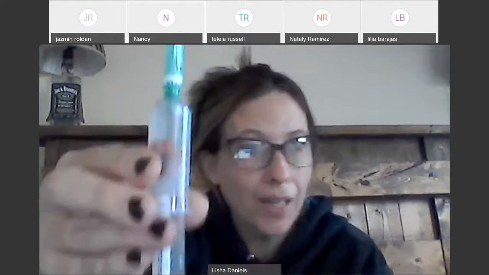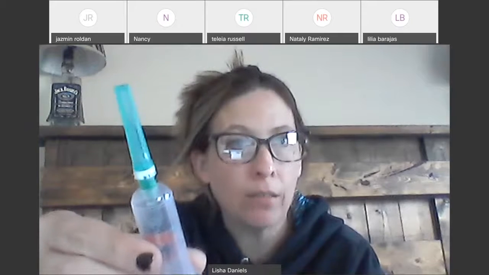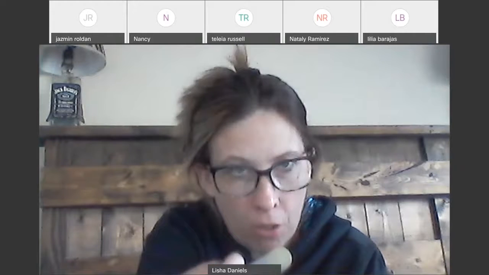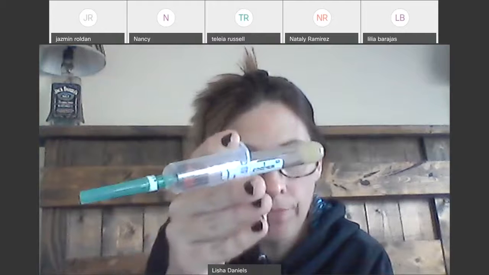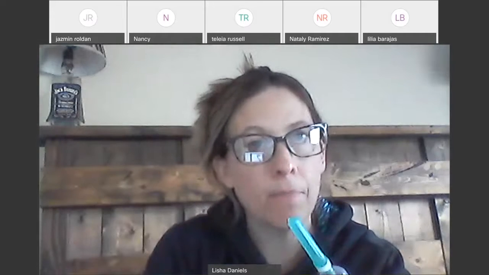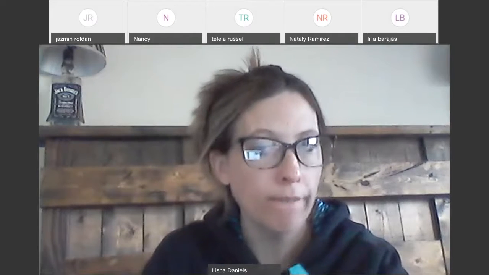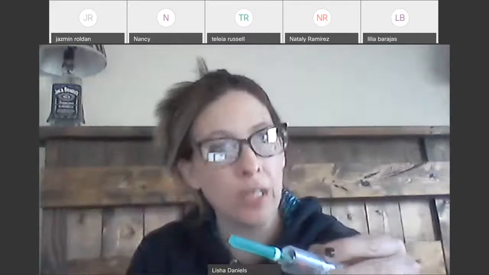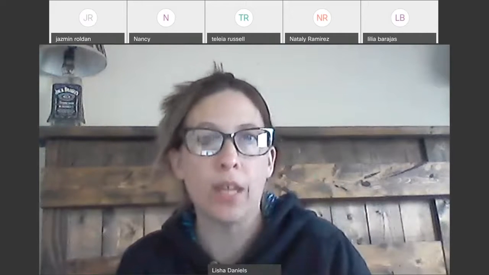Okay? And then in the opening, that's where you would insert your tube. Now, I'm not going to press it all the way up, because I'm not in a patient's vein. The only time I'm going to do that is after I've inserted my needle into the patient's arm. Then I'm going to press my tube down. Now, if I uncap this, that's where my needle is going to be. Just like with our injection, our bevel is always what? Up. That's right. There is a bevel on the needle, and you'll see it when we get to the lab. It's always up as you're going into the patient's skin.